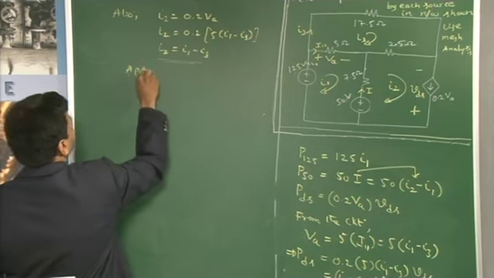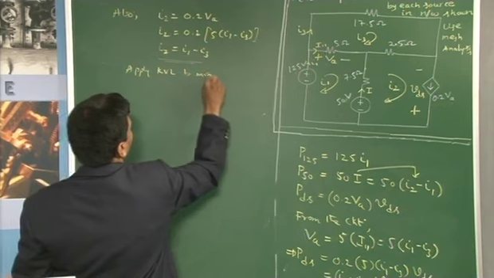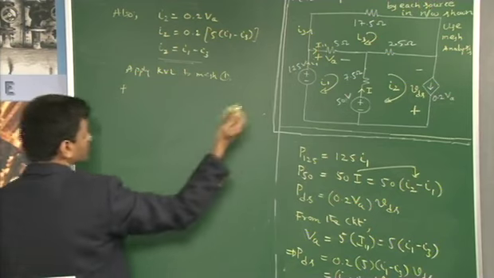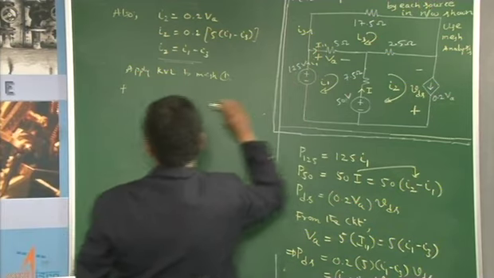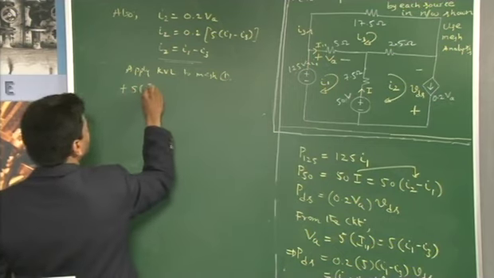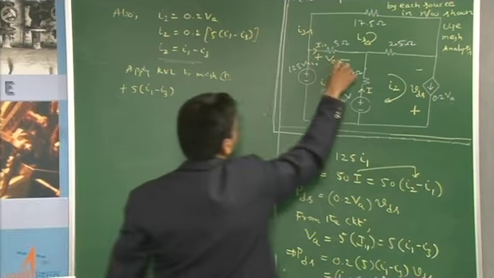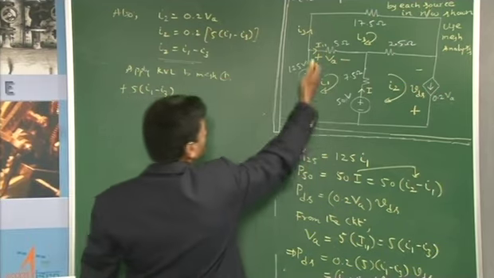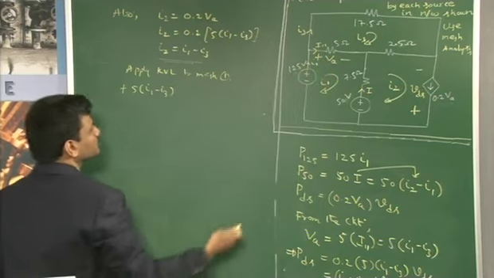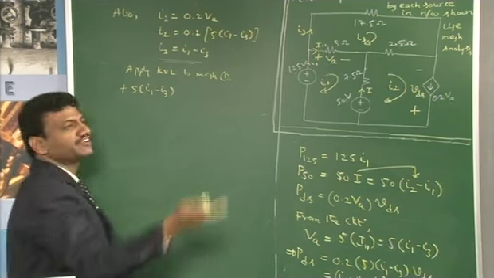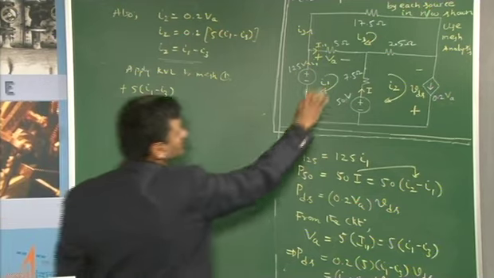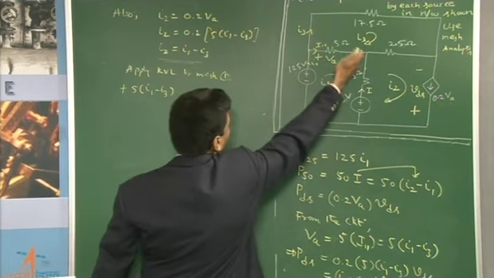Next, apply KVL to mesh 1. Apply KVL to mesh 1. So let us start from here. So plus passive circuit element, I told you passive circuit element drop is always plus. Plus 5 into, you are applying KVL to mesh 1, right? So I1 minus I3, because the 5 ohms is shared by 1 and 3. And now you could have written plus VA also, but again plus VA would be substituted as 5 times I1 minus I3. So writing in terms of VA only will increase the unknowns. So let us write the terms only with respect to the mesh currents. So plus 5 into I1 minus I3.